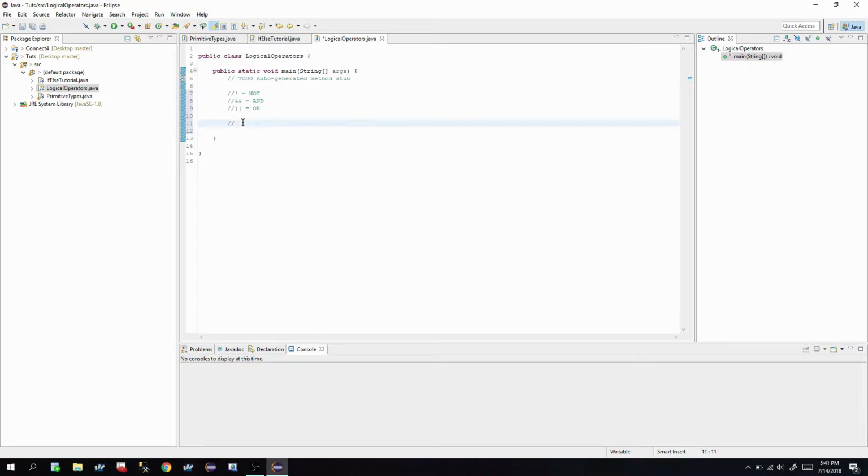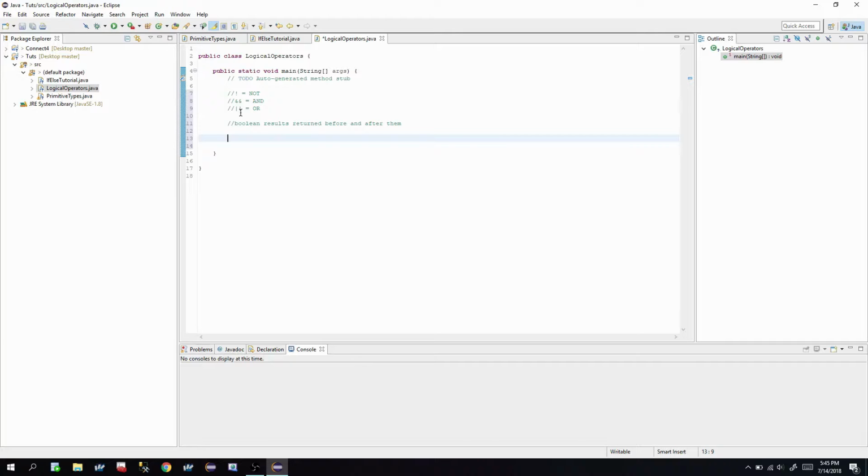Now one other thing we'd want to know before we get into the code is that these operators only work with Boolean results present before and after them. So what I mean by this is that whatever is in front of this or statement has to be a Boolean, either a true or false kind of result, and whatever is behind it also has to be a true or false kind of result. So that applies to all three of these. Now that we've established this, why don't we get to the code?